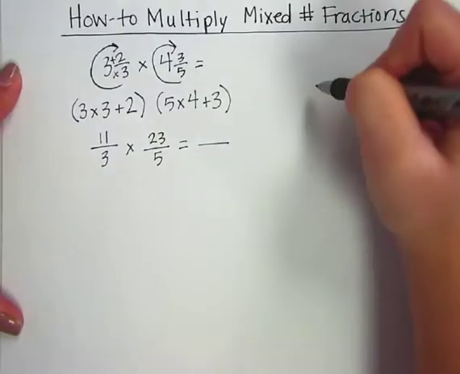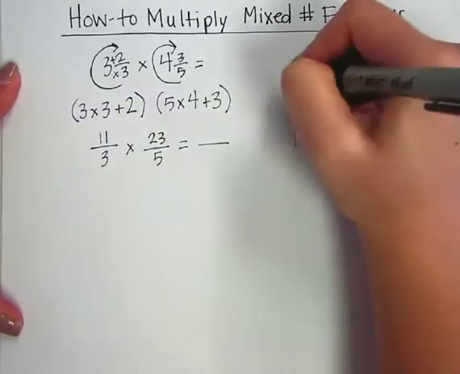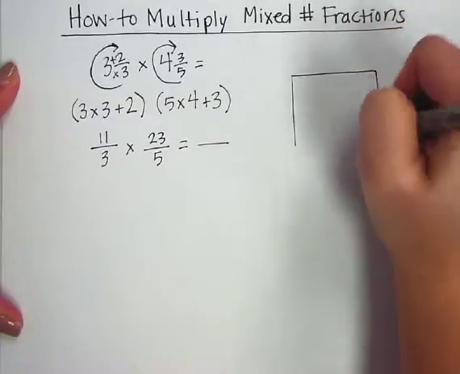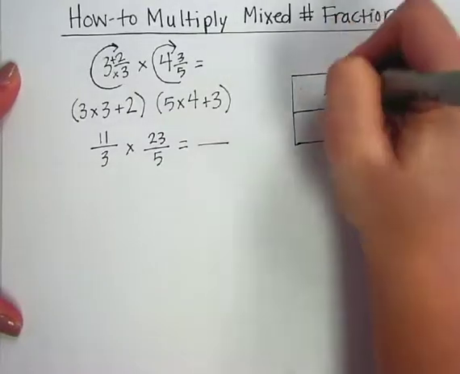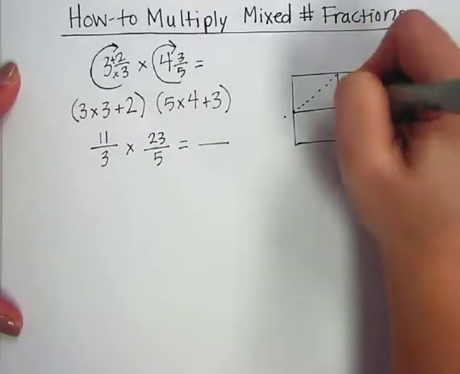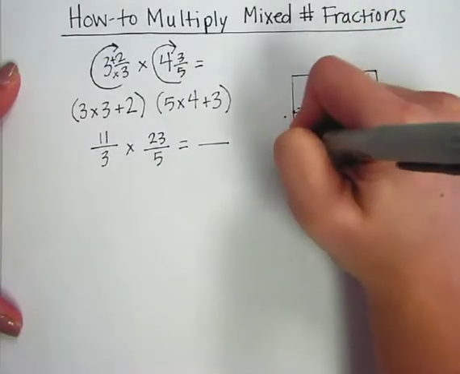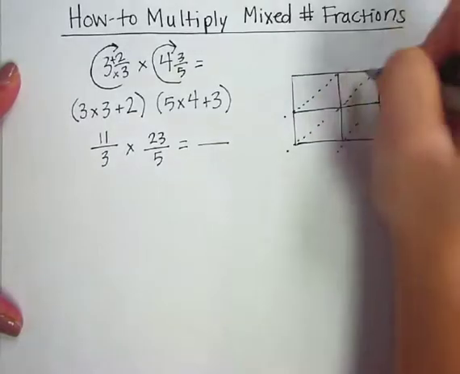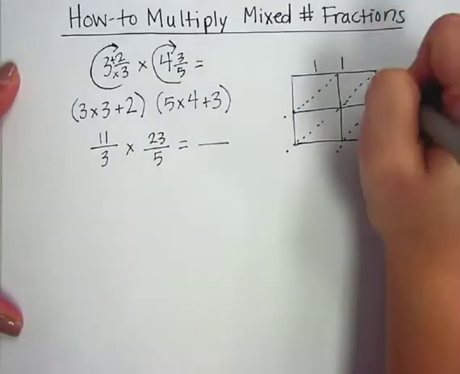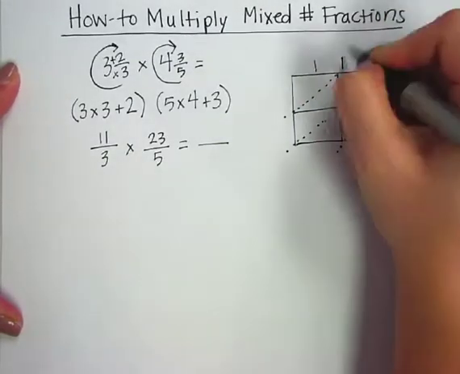So I'll just do the lattice method and I take my time and draw out my lattice box nice and neatly so that I don't make any simple mistakes while I'm multiplying. Because that's where the biggest problems come in when we're multiplying fractions is that we try to rush. So now I set it up. I put 11 and then 23 on the side and I multiply.